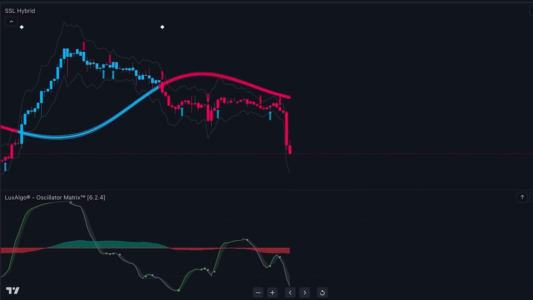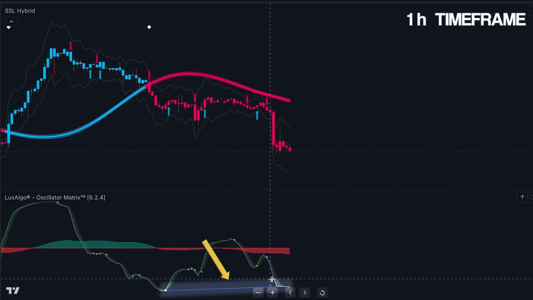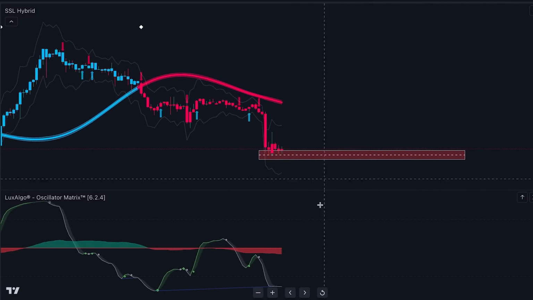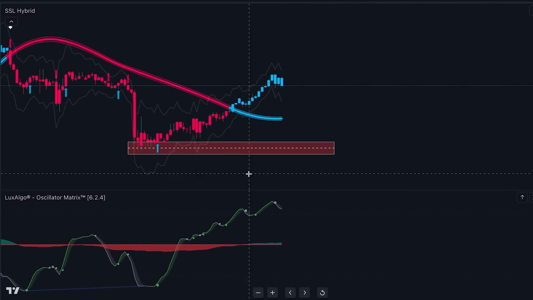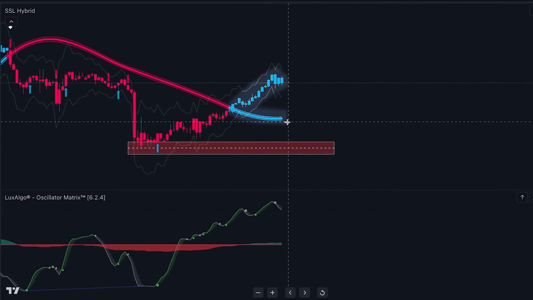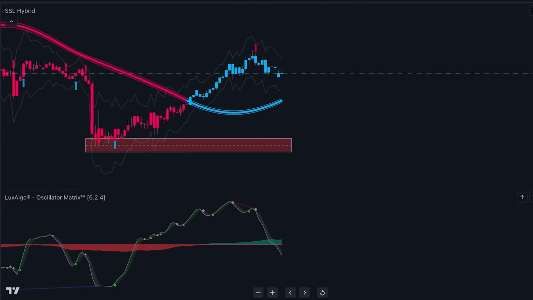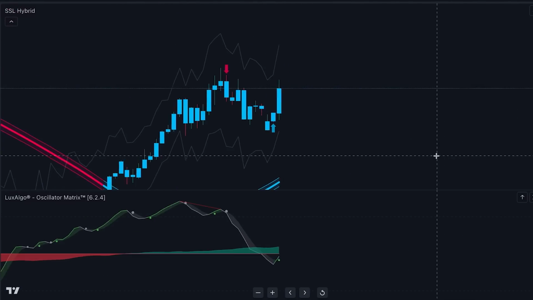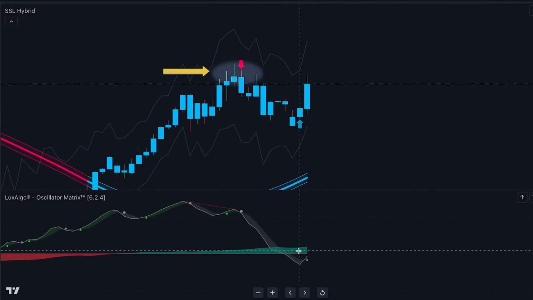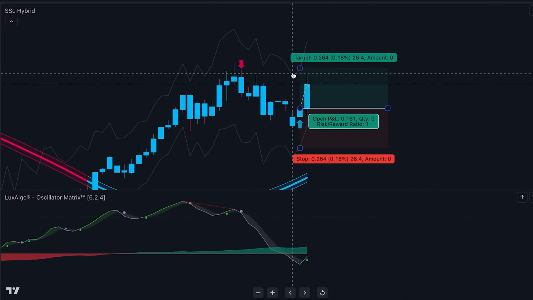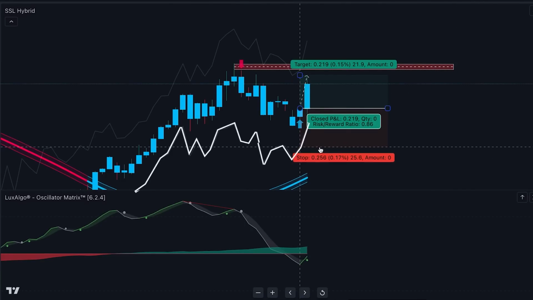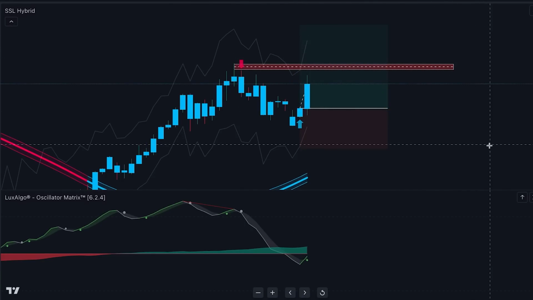So here is the strategy. For buy trades, we want the oscillator matrix to detect a bullish divergence. Once this is detected, we want to ensure that the market does not make any significant lower lows beyond that level. Next, we want the SSL baseline to change to bullish, confirming the divergence change. Next, we want a buy signal to be plotted on the chart in bullish money flow. But it is very important to ensure that when this buy signal is detected, there is already an established high in the market to target. Once those conditions are met, we can execute our trade. Set stop slightly below at the ATR band and target a 1 to 2 risk to reward.